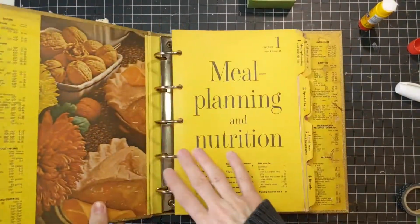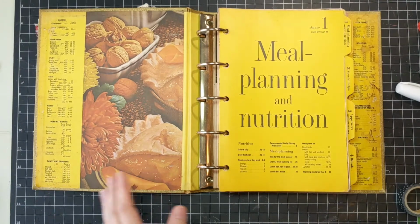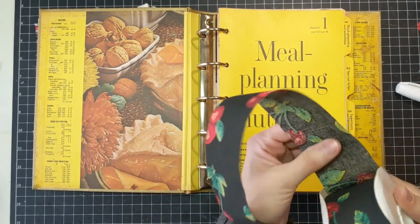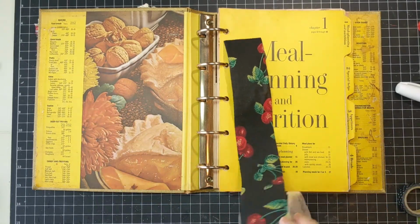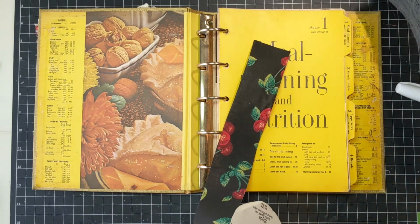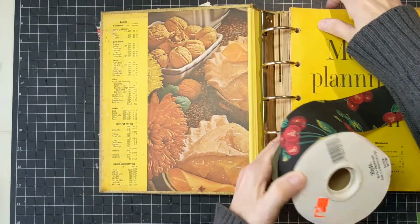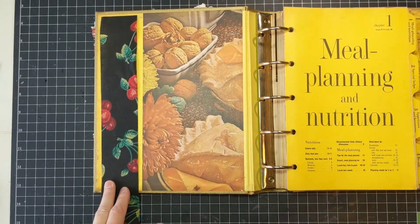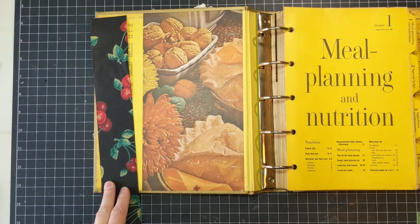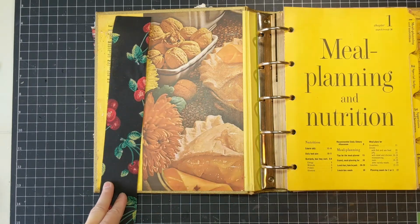I'd like to use some of these pages, and I had this really cool fabric. You can maybe hear it and see it with the texture of some cherries. And I love anything with cherries. It just always reminds me of the 50s, the retro. So what I would like to do is put a border going down the margin here. And now, I'm looking for my scissors. Here they are.